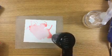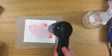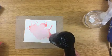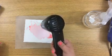We don't want it to always move around. Sometimes watermarks are fun, sometimes we just want to dry what we've got, and we've got it absolutely perfect. Morning Rachel, thank you. So I'm just going to keep going on this one just for a second.